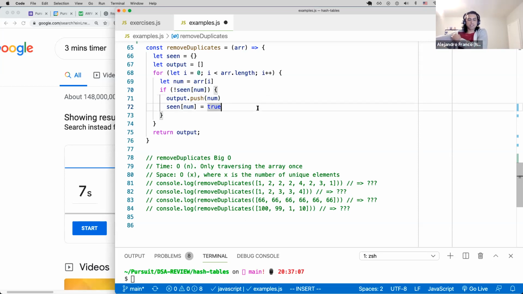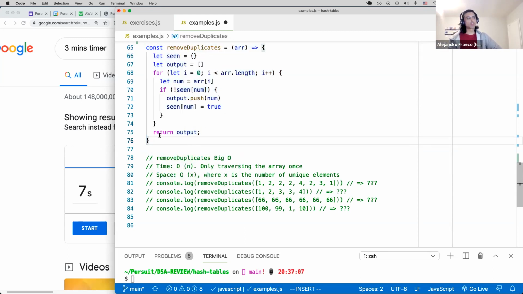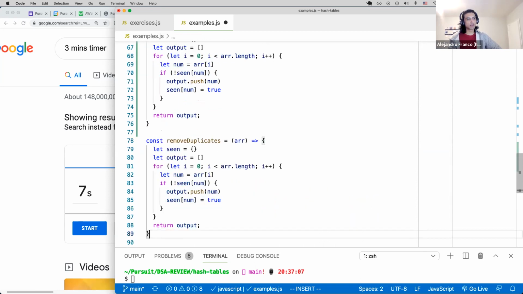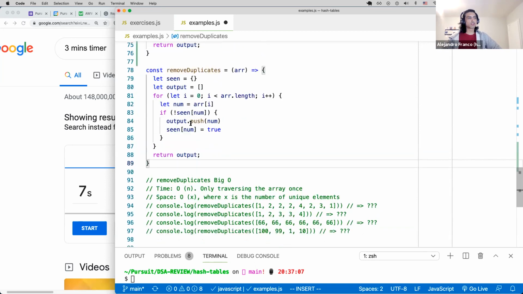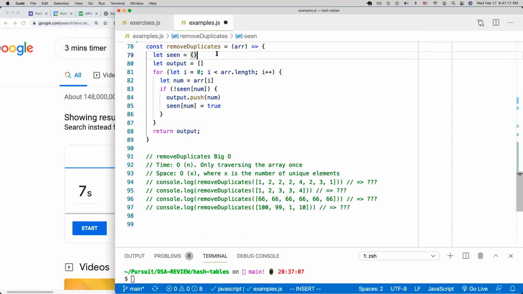In fact, now that we're here, this is also a good use case for a set. Actually, does anyone want to try to rewrite this with a set instead of an object? A set will be a bit more elegant just because it's easier to read as well. I haven't used sets too much, but I think I can try.